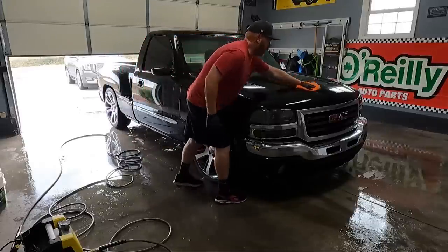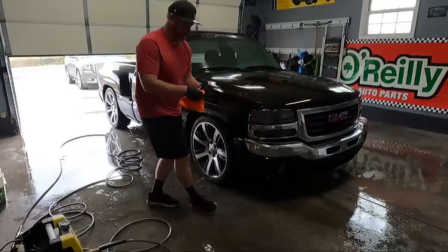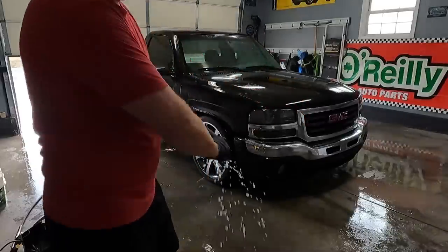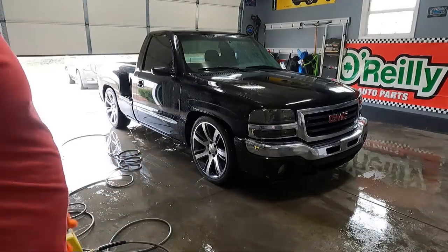And I kind of like to go quickly, just like I said, because guys, I have hard water, a ton of minerals in it, so you don't want to leave it set on there. So you'll probably see me start back there in the back where it's kind of poking out of the garage and getting the sun on it.